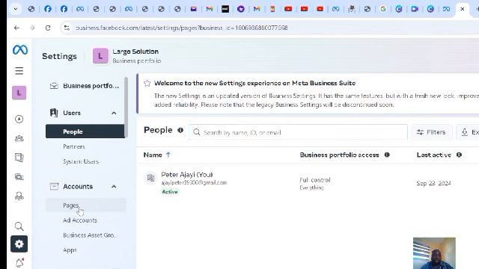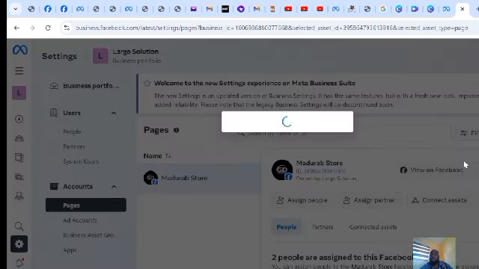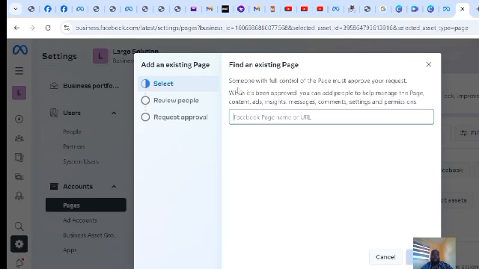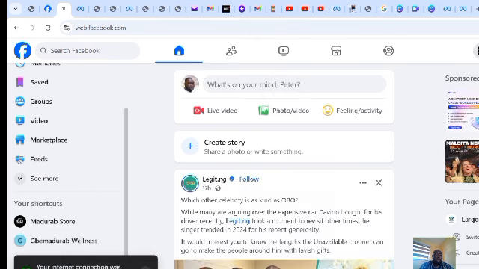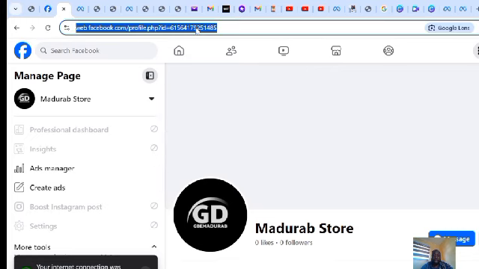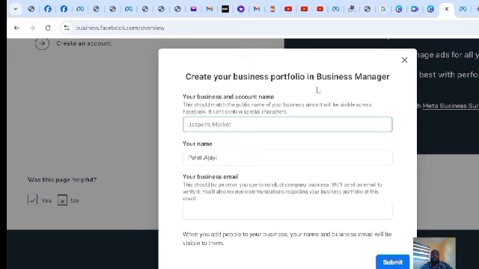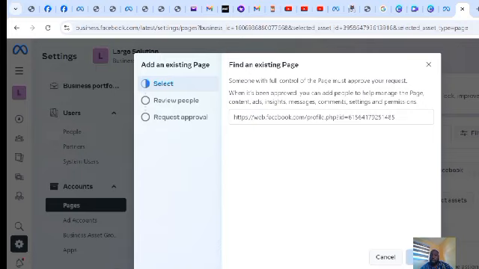So you click page. You click the plus sign which is the add. So you add your page. Once you've done that, you go to your Facebook account and locate the page which you are going to use. Once you click the page, you highlight it and copy it. You paste it to where you want to add it. Once you paste it there, you click next. Because I already added my own, that's why the next sign is not showing.